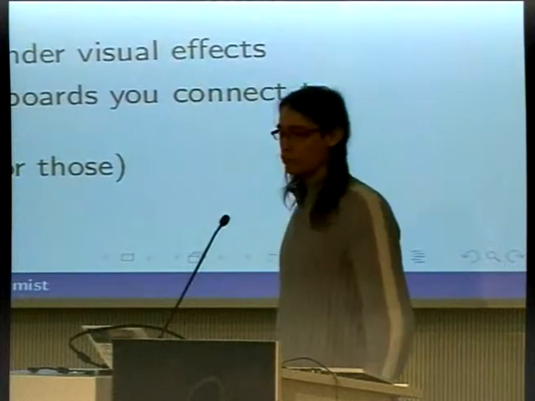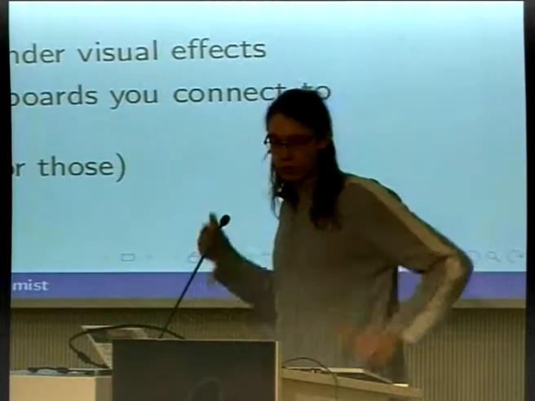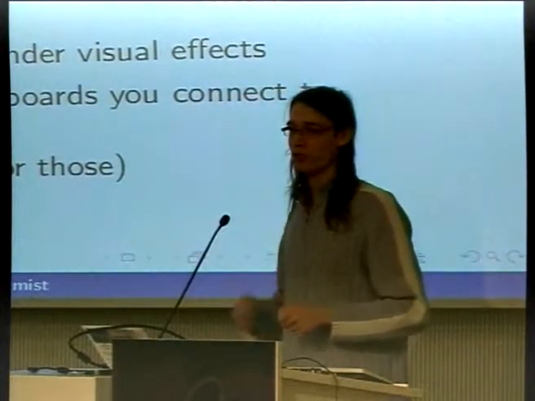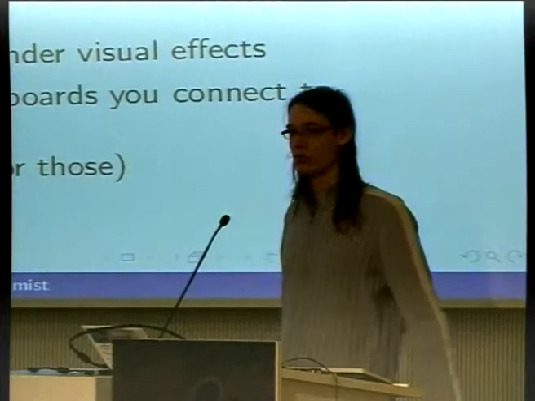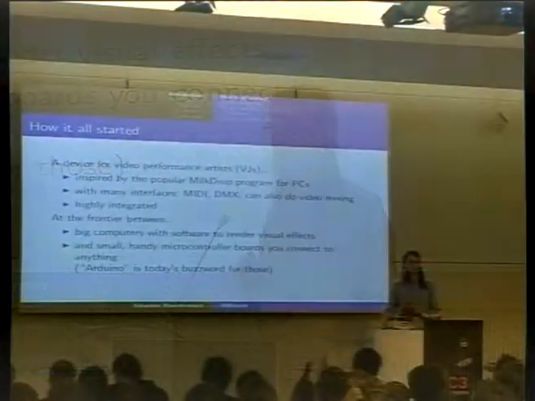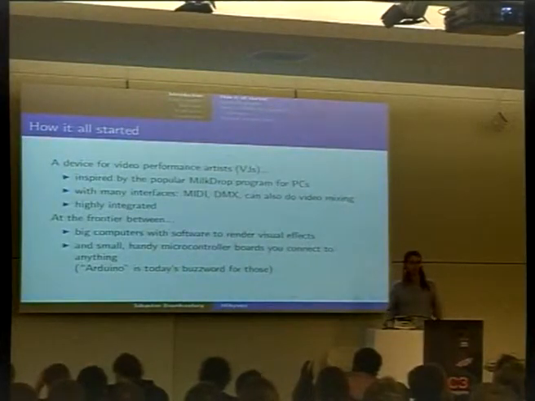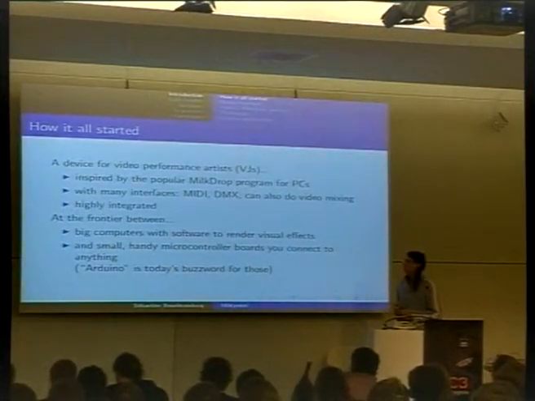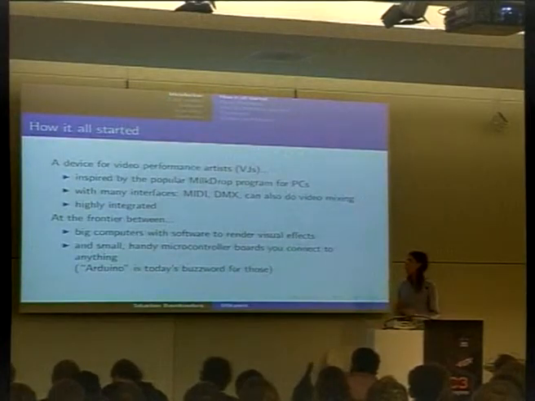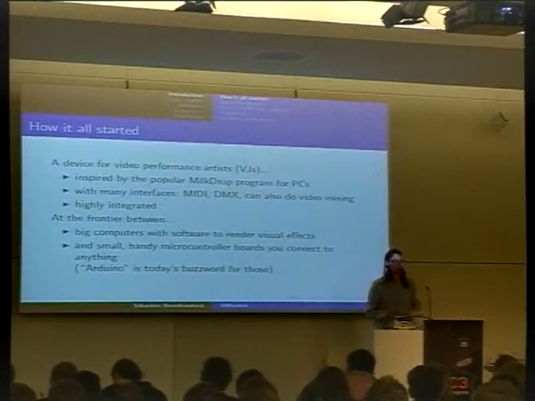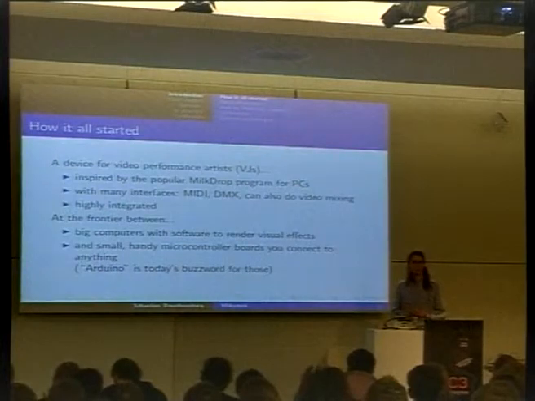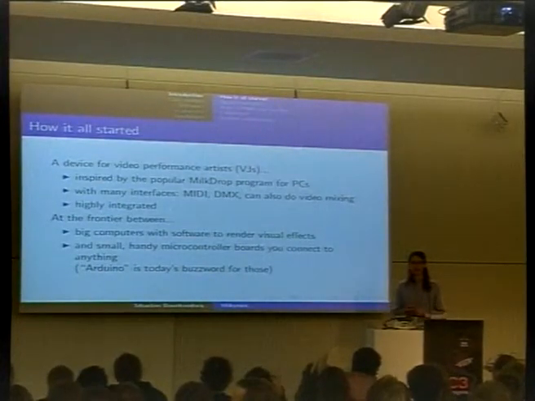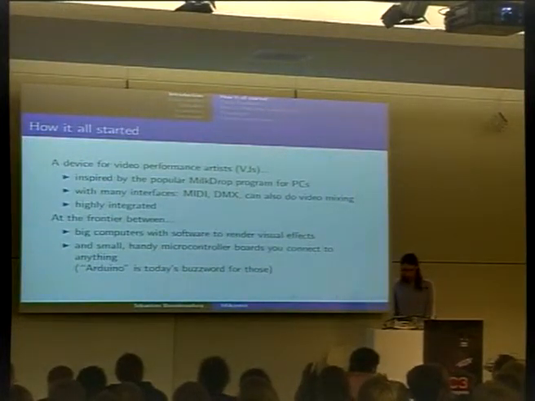And I didn't want to carry around my tower computer with big graphic cards, all the interfaces, USB switches. It turned out to be messy. And I thought it would be cool to have some very small embedded devices which would integrate all these things. And that's how I came up with the idea of building this embedded VJ platform. So I wanted something at the frontier, somewhat between big computers with software to render visual effects, which I was using before, and a small handy microcontroller board, a bit like Arduino that most people know.